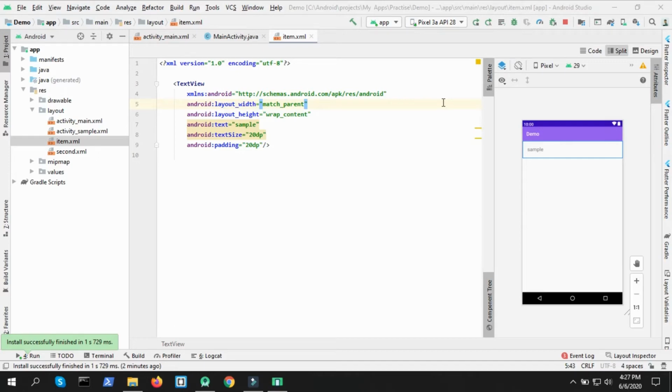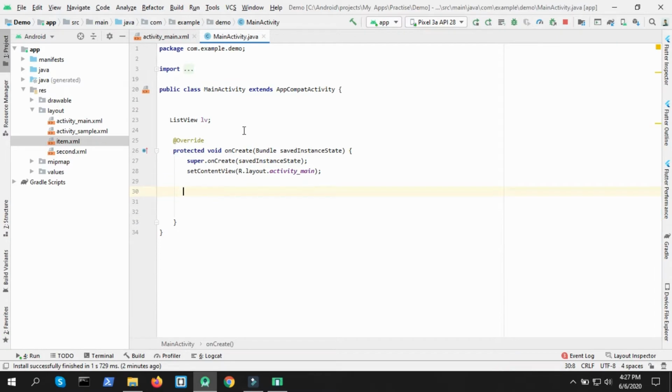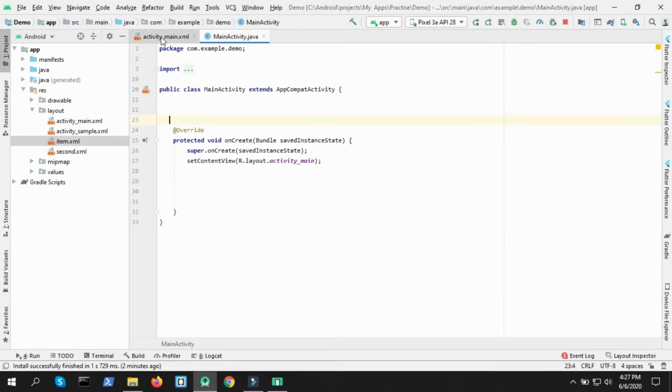Well, hello guys. In this video, we'll learn about spinners in Android. So basically, spinners are drop-down menus. We don't call it drop-down in Android. Instead, we call it spinner, right? So let me just close the previous project and remove everything from it because we don't really need them.